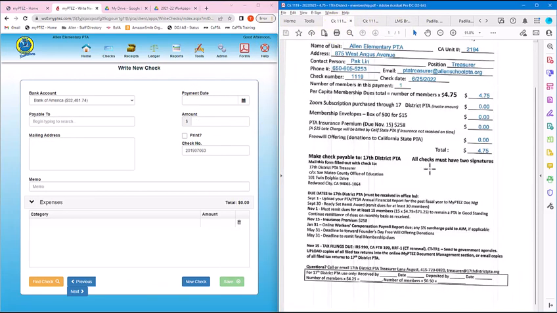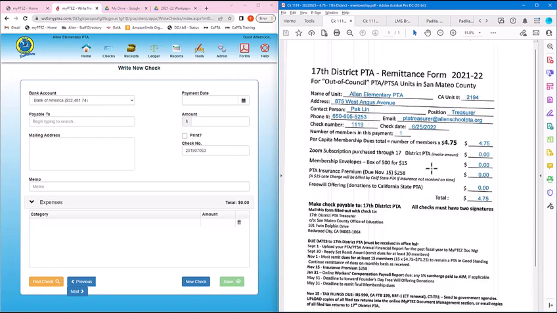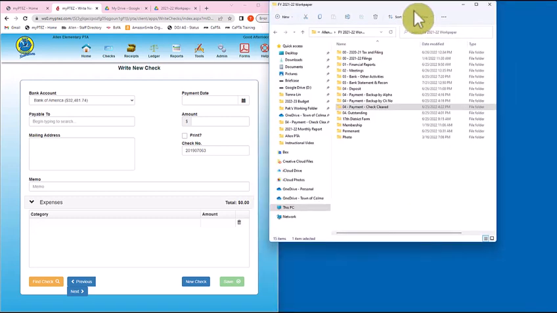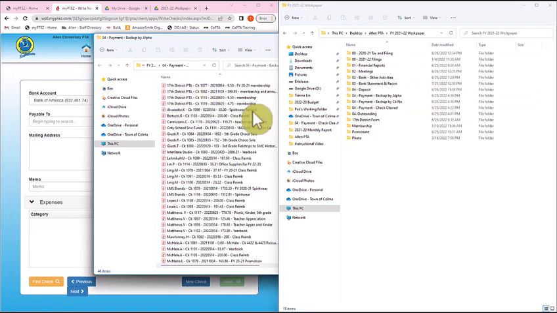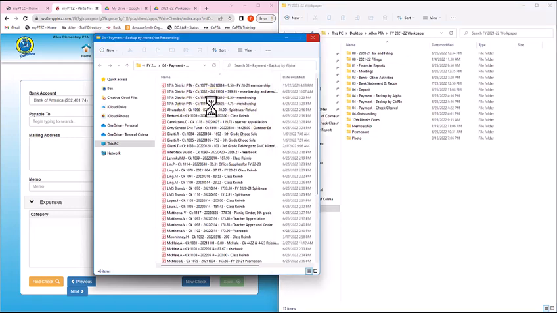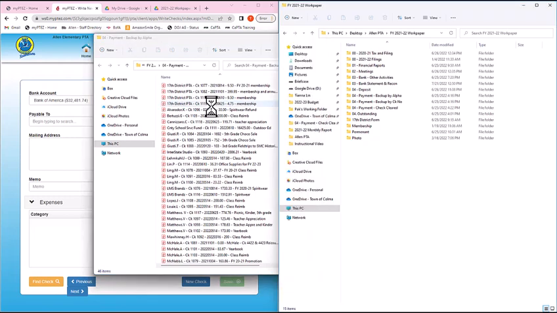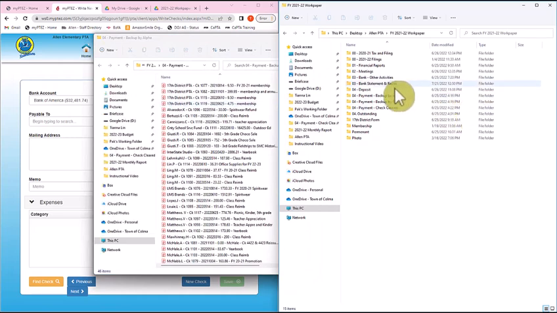Once the information has been done, what I do is I either use my smartphone or a computer or a printer and scan the document in. I save it into the work paper. This is the 21-22 work paper, and there are 3 folders for payment. So I save it as backup by alpha, because from an auditor's point of view, sometimes when you're looking for backup, you're looking for a specific vendor or a specific payment, and sometimes you're looking at based on a check number. And since this is a digital copy, it is pretty easy to save it in 2 locations. But I do keep it consistent.